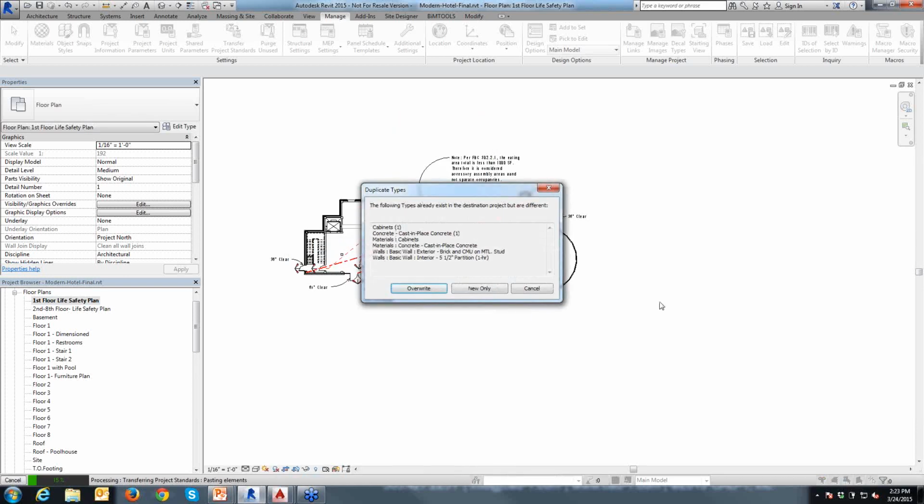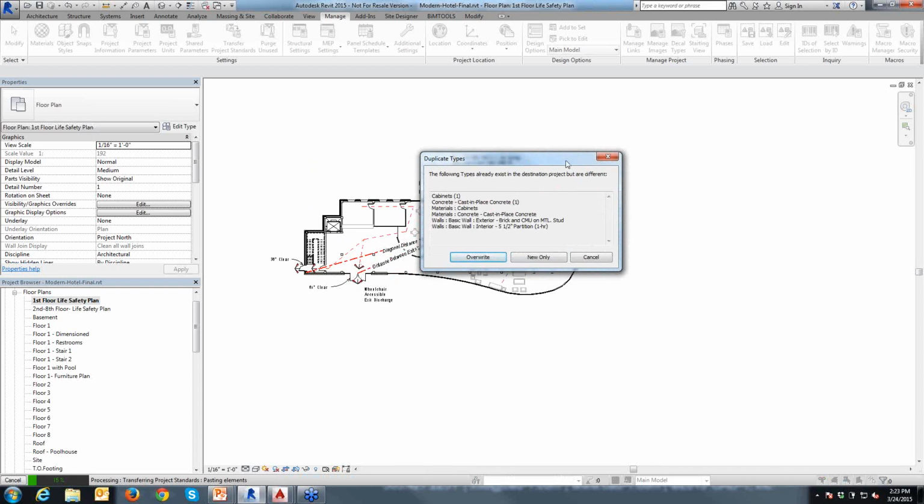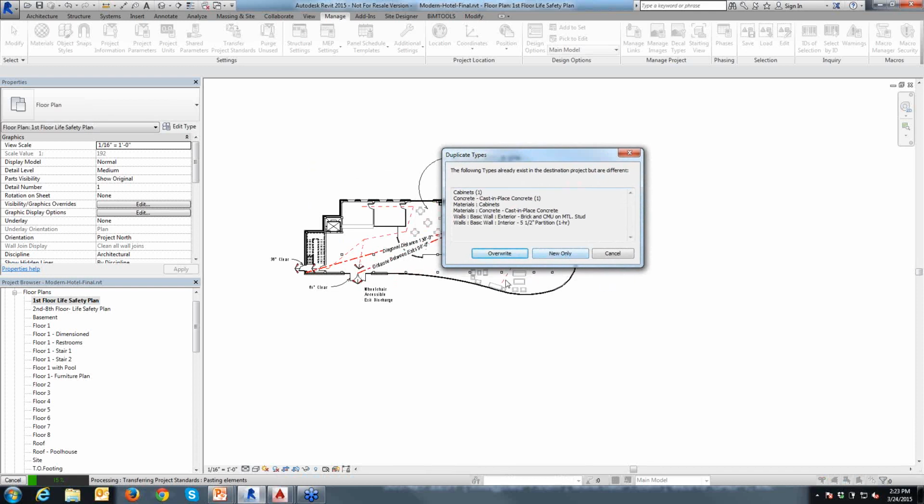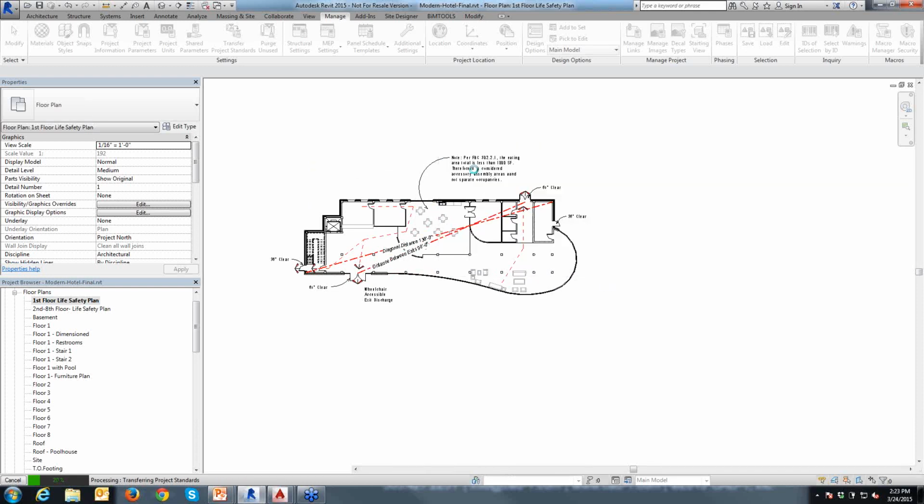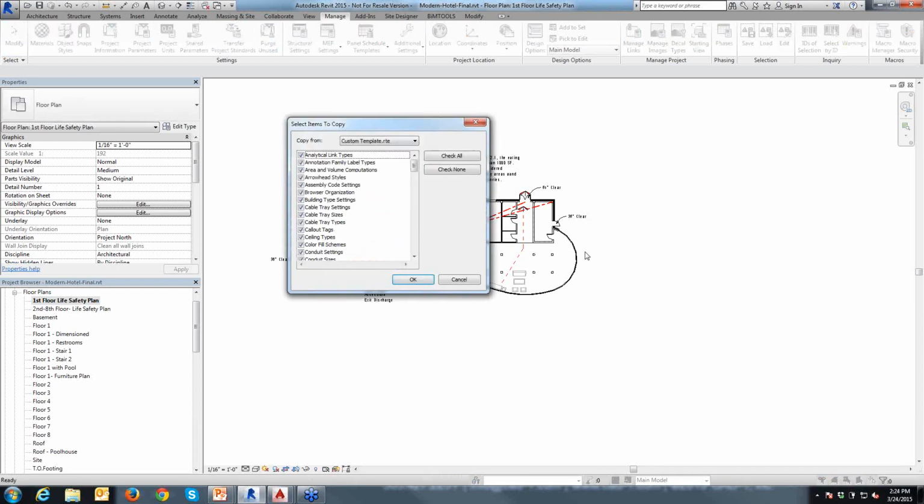Now there's certain things in that list I can't pull in. In the list? Yeah. Let's see, new only. Yeah, so some things that won't be in the list will be doors, windows, columns, beams, chairs, furniture. You're not going to see any of your standalone components, lighting fixtures, stuff like that. I don't think lighting fixtures are in there. So anything that's a standalone component won't be in there.